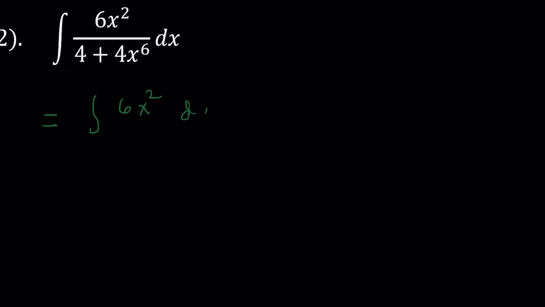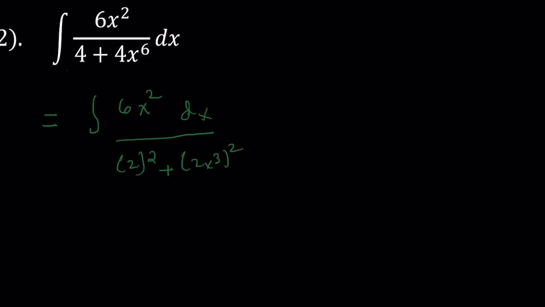We're just going to write the dx on top all the time. And then in the bottom, I'm writing 4, which is, remember, my a, so it has to be in squared form, okay? So we're going to write down this as 2 squared, plus, and same thing with my u, u squared, so I have to write down 2x to the third raised to the 2. And that's going to give me 4x to the 6. I'm almost done. I can see it. I hope that you could see it too.